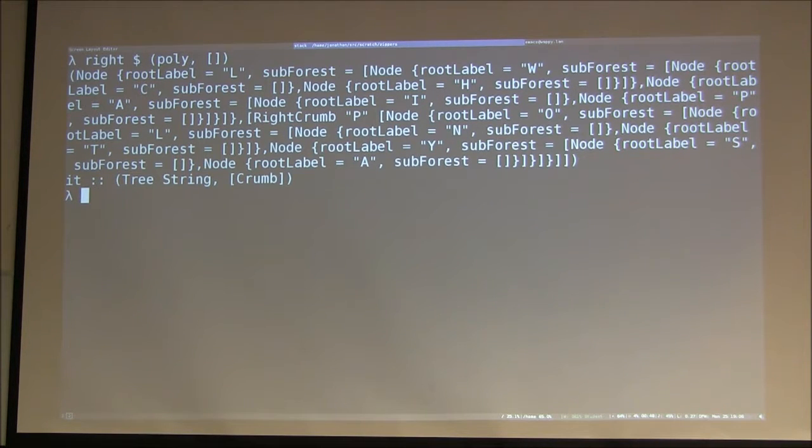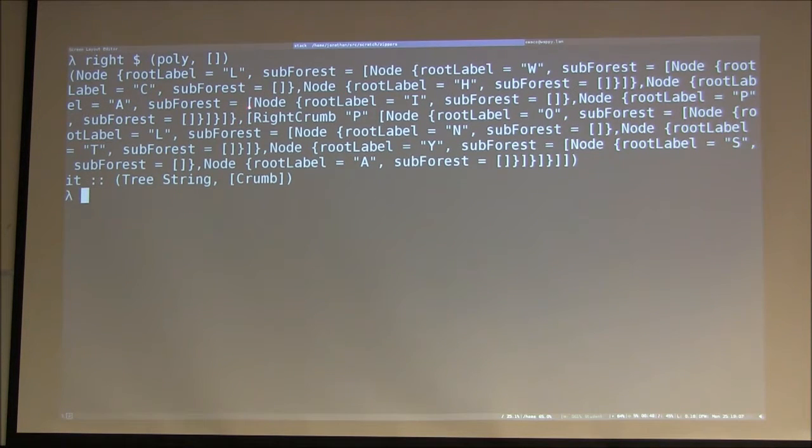Where's the list of directions? It would be nice if you had an inspector thing for a data structure. It's right in the middle. See, right crumb quote P. Ah, yeah, there it is.